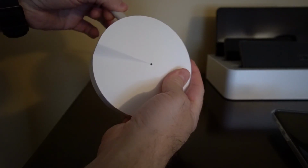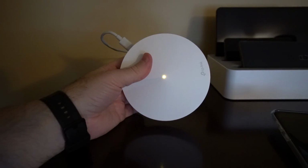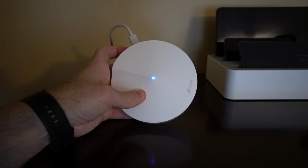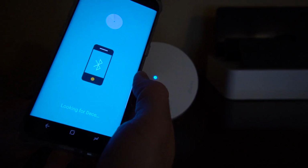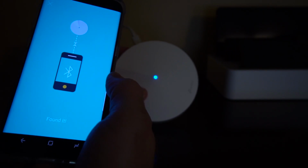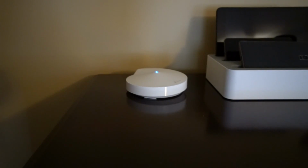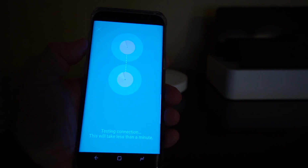All right, upstairs in the bedroom. Plug it in, give it a little bit. The light turns yellow, tells it starting up, and now it is pulsing blue, so I'll go ahead and hit the button in the app, and it says it's looking for Deco. Found it. And just as easily as before, connected to Deco. The light has gone solid blue now, and now it's testing the connection. It'll take less than a minute.